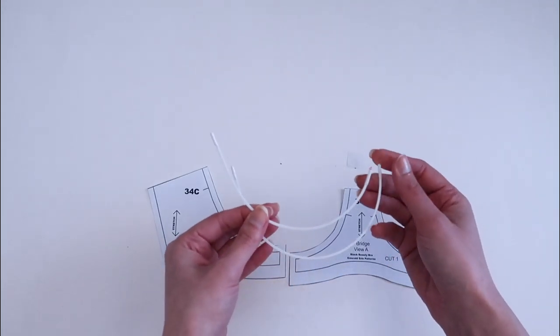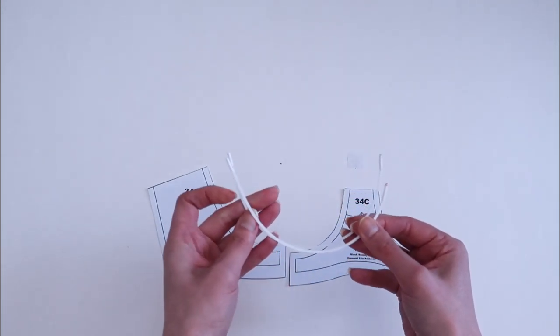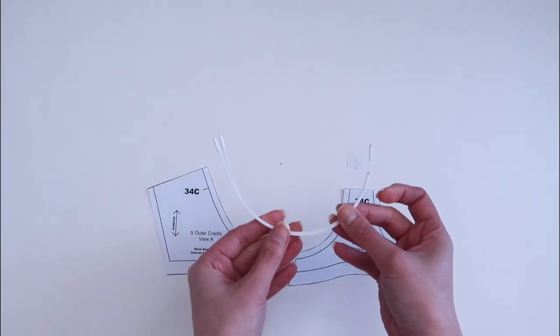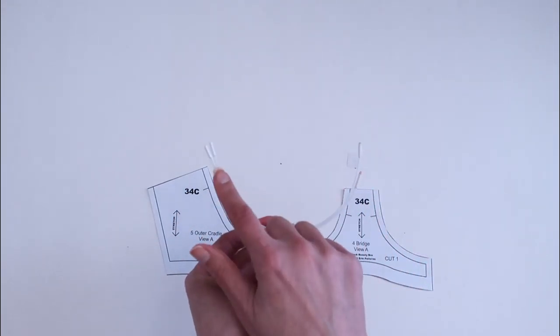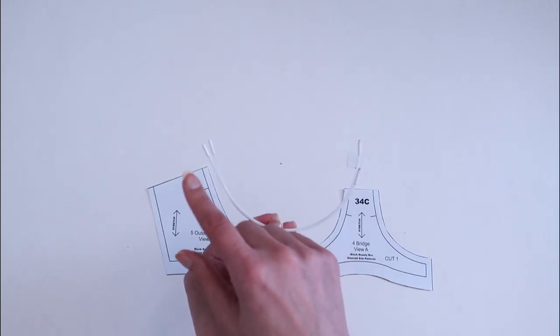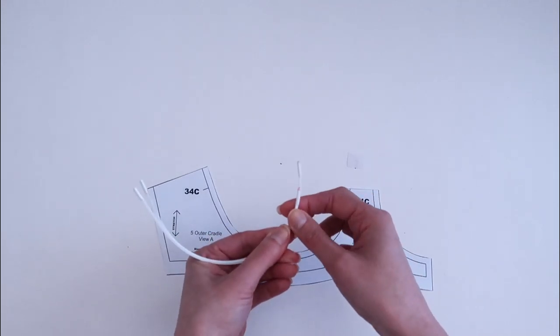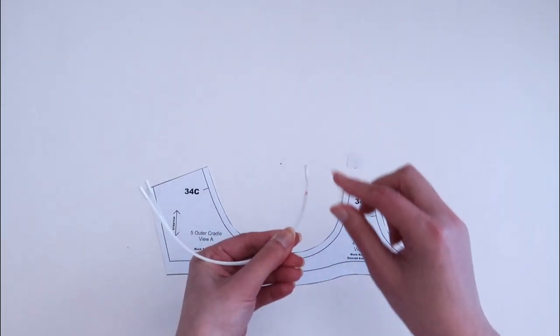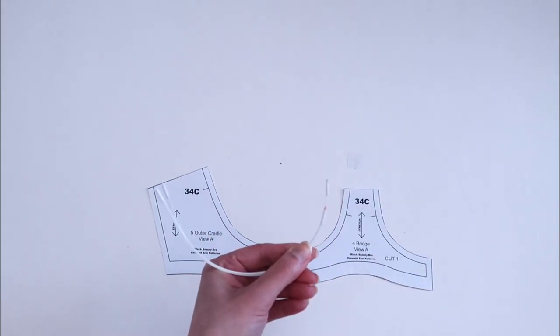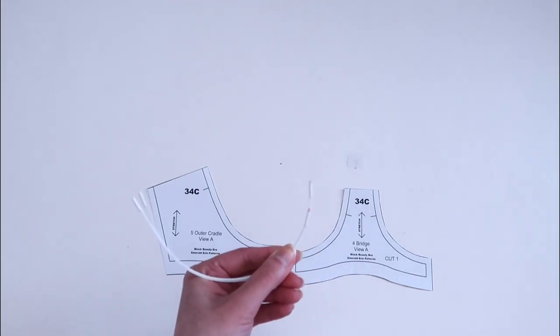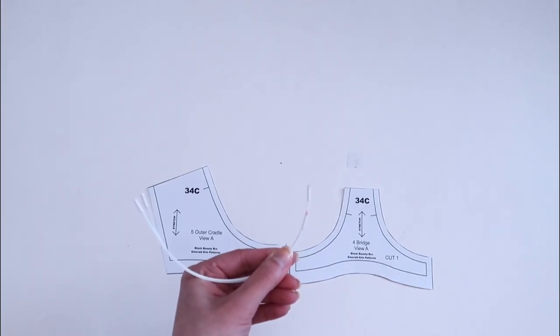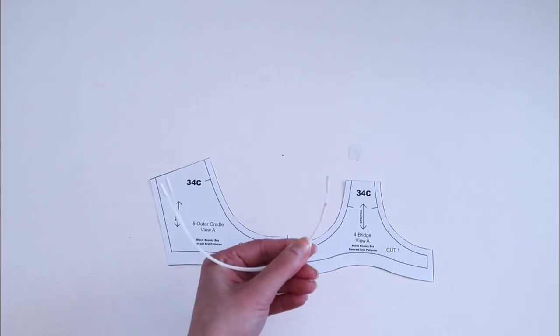So if we compare the plunge to the day style wire we can see that they are almost identical. The plunge does splay out just a little bit more on the underarm edge but I'm not really concerned about that. What I want to look at is the difference between the heights up on the bridge.